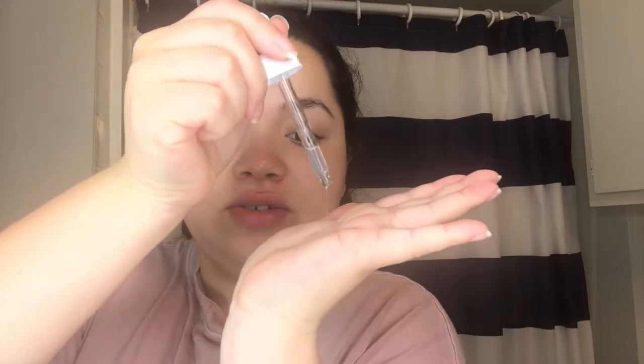In the morning there are two products I like to use and I pretty much alternate after I wash my face. I either use this Selfless by Hiram Salicylic Acid and Sea Kelp — it's a pore clearing and oil control serum you use in the daytime, a partnership I believe with Inky List. I like doing this on a Monday and then on a Tuesday I'll go in with The Ordinary Niacinamide and Zinc Serum. Yesterday I did this one so I'm going to go ahead and do this one. I just do two drops, and you want to put it on your hand instead of on your face because if the dropper gets on your face, you're putting bacteria from your face into the product — at least that's what Skincare by Hiram says.